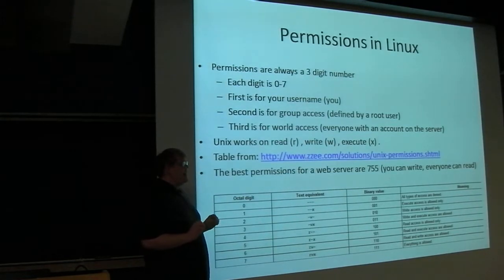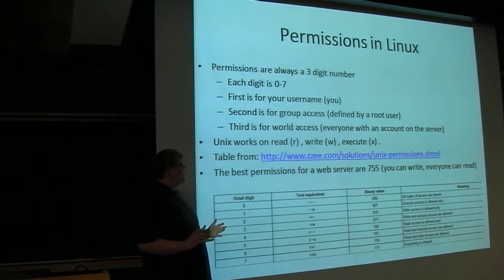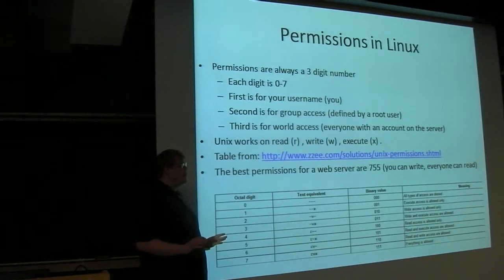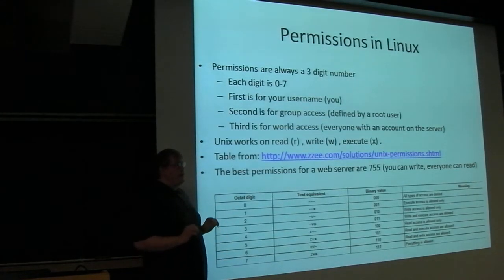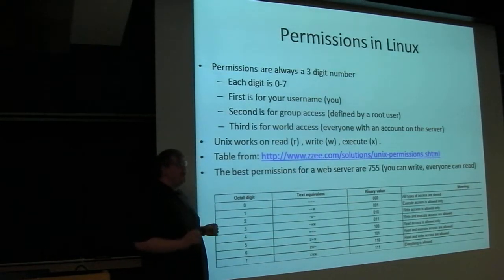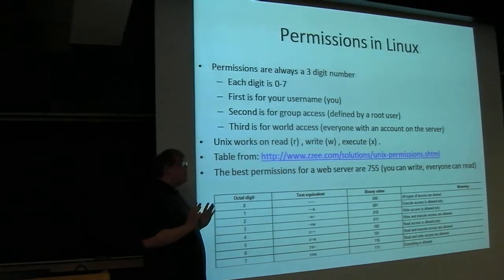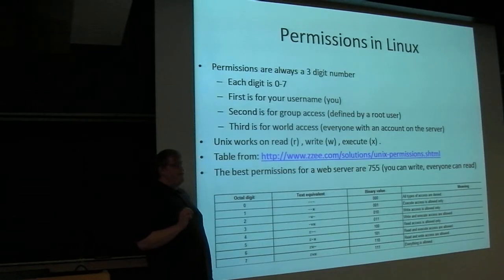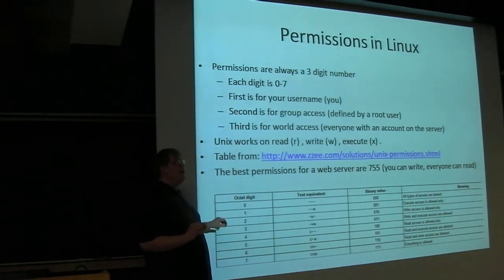A little tip that I didn't learn until late in the game was your home directory. If you chmod to 700 to block everyone from getting into your home directory, you'll also end up blocking the web server from getting there. A way to allow the web server to get into your directory, but at the same time block everyone else from reading your directory, a great permission for your home directory would be 711, which allows the web server to get in if it knows where the files are.